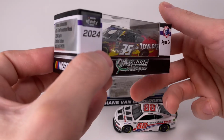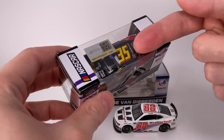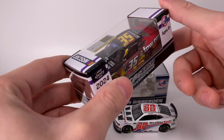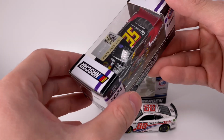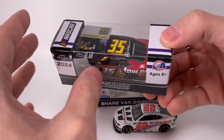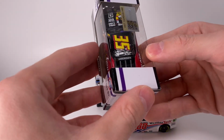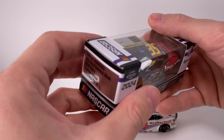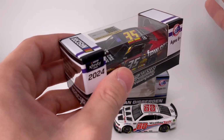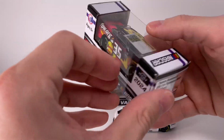But this is one of the most interesting diecast releases of 2024. Look at the windshield banner. Half of it's missing. I have no earthly idea why, but it is. What's even crazier is the rear window has the proper banner. So is that a factory error, or did they just run the car that way? I have no earthly idea. I might have to do a little research, but it could just be a little factory error.